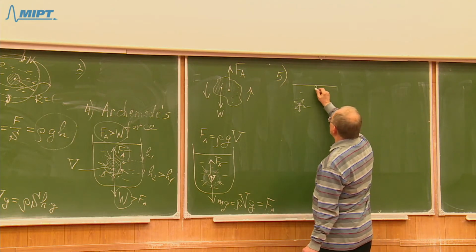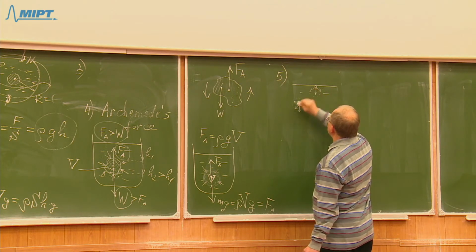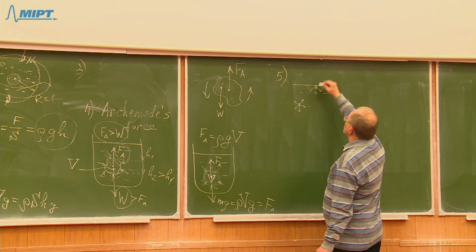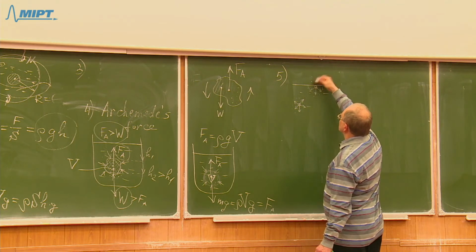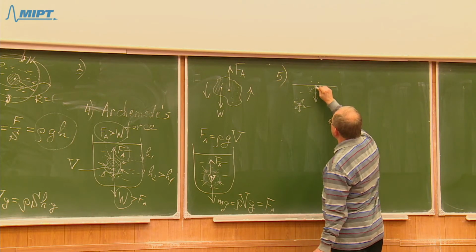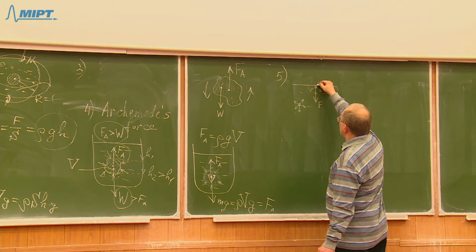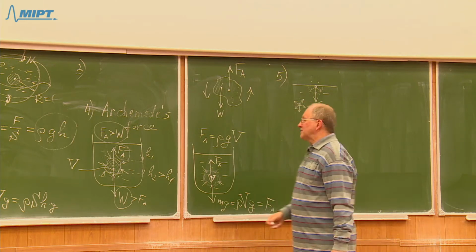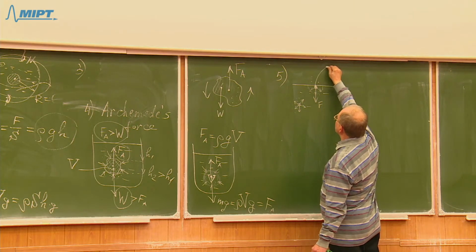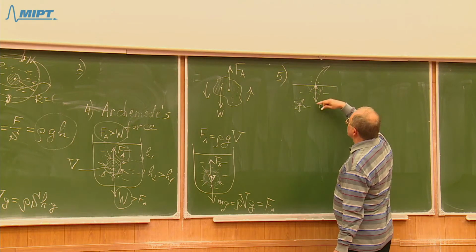In this case, this molecule will be interacting with adjacent molecules, but the other molecules in the liquid are from one side of the surface, and there are no molecules outside of the surface. Therefore, there will be some net force acting on this molecule, which is on the surface of the liquid. There will be some net force directed towards the liquid. And it means that if I take this molecule and if I try to take it away, I will have to perform some work. I will have to do some work against this force.